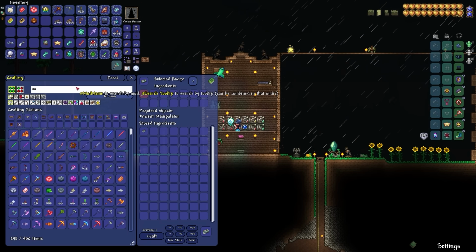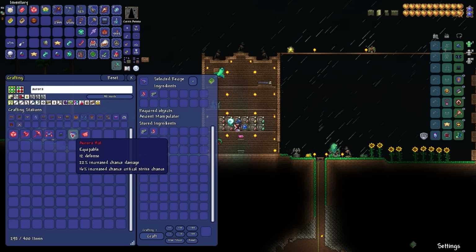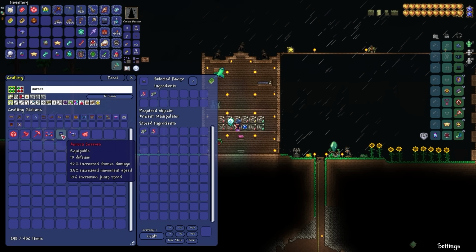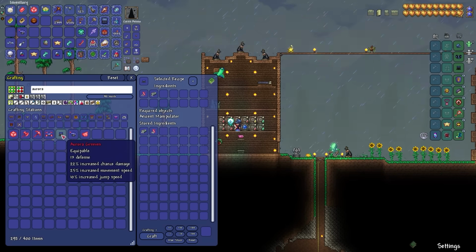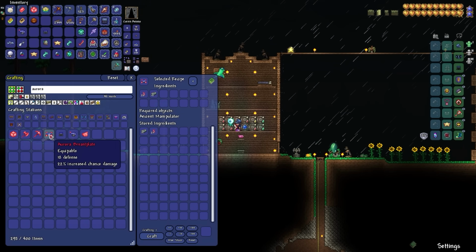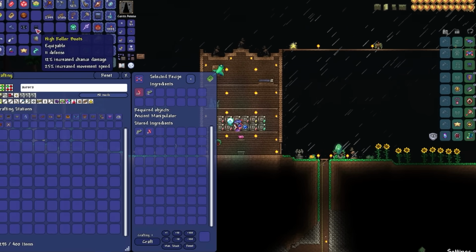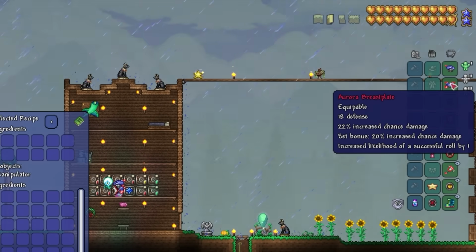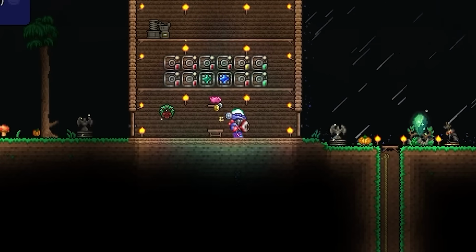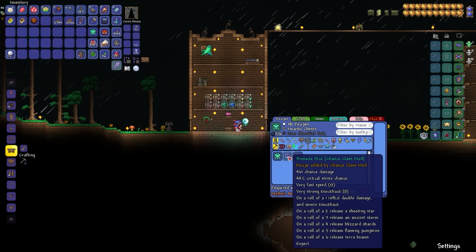What? While we're at it, we can make our final set of armor. Aurora armor. So this is already 22% increased chance damage and 16% increased crit strike chance. Insatiable. The pants is another 22% increased chance damage, along with 25% increased movement speed and 10% increased jump speed. Now the chestplate is just another flat 22% increased chance damage. We are going to be hitting so hard it's not even funny. The set bonus is another 20% increased chance damage and increased likelihood of a successful roll by 1, which is incredible. Obviously, our next step is probably to make the pinnacle dice. I want this so bad it hurts.